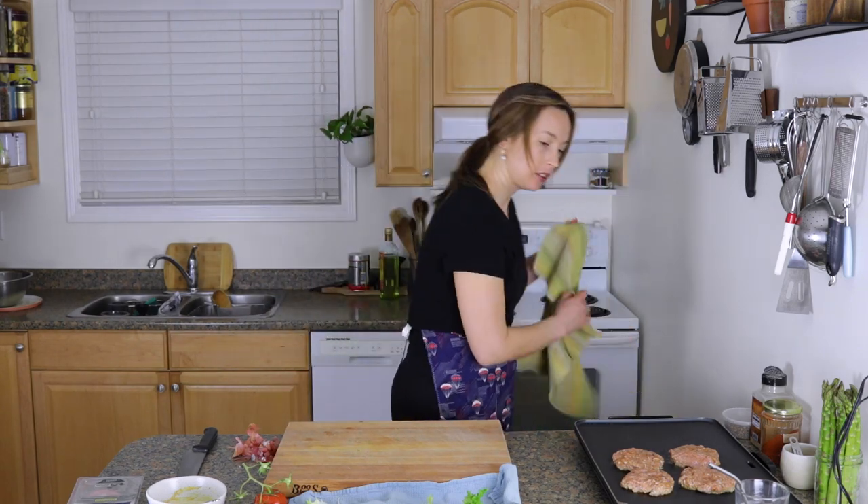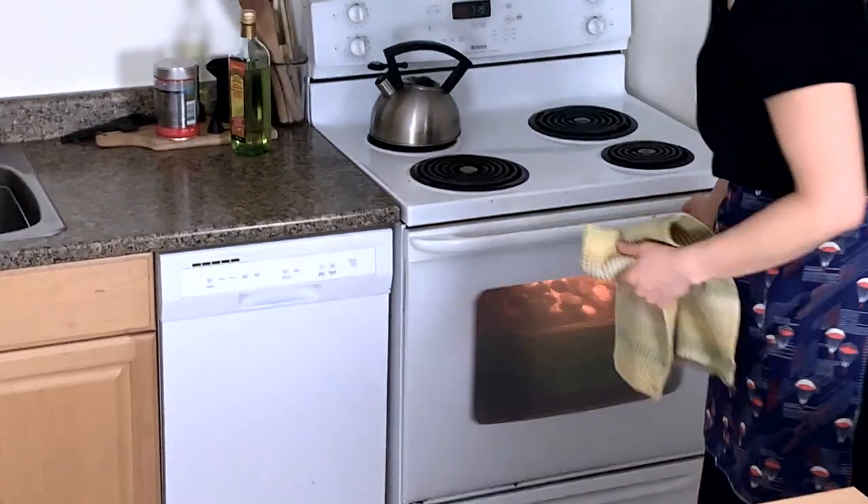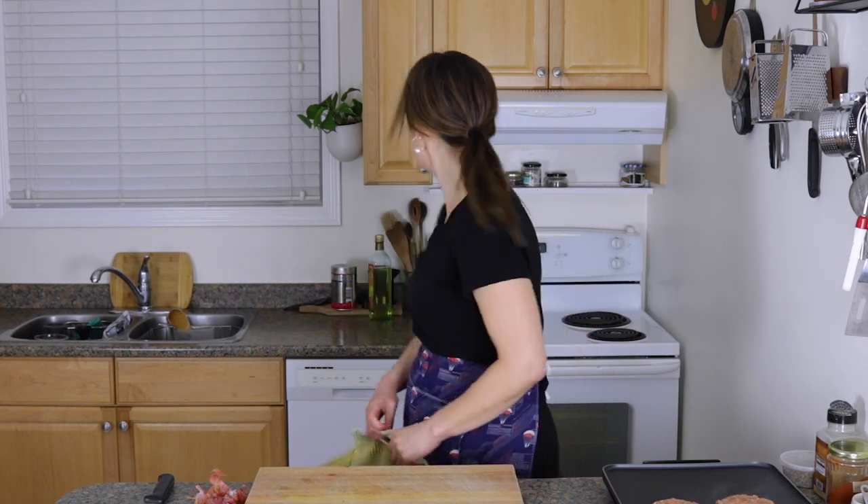Next was to turn the potatoes, so I'm going to do that. Oh, not even close — it's only 7:19. We've been cooking for 13 minutes. I'm definitely going to do this in time. No problem. The potatoes are still cooking and the burgers are frying, but they're going to be a few more minutes before I can flip them. So we're going to go to a quick commercial break and I'll see you when we're back.